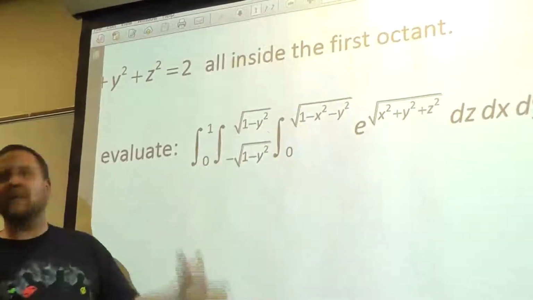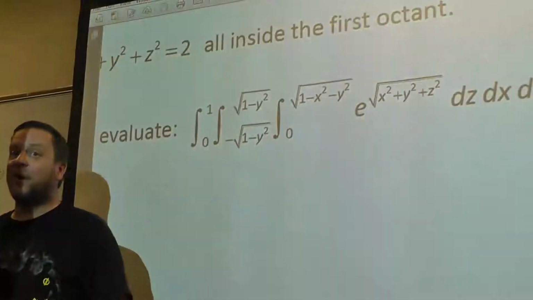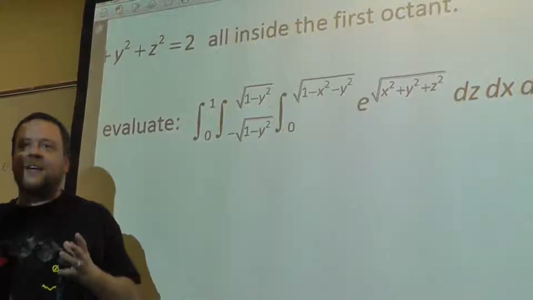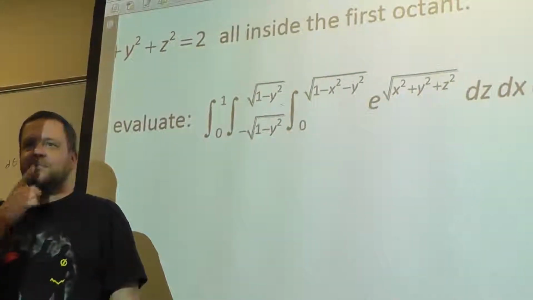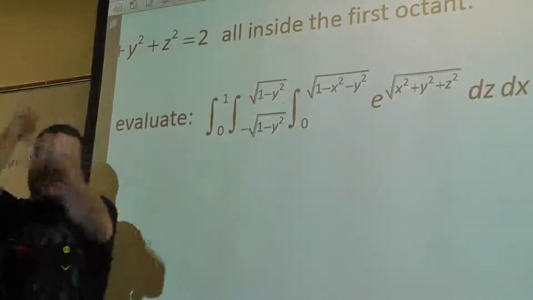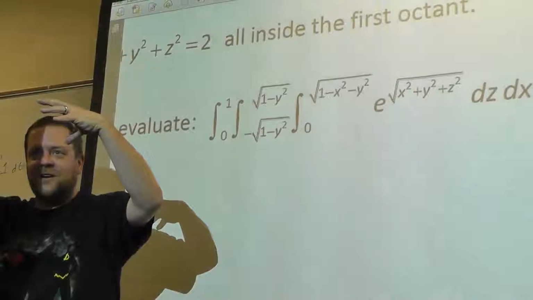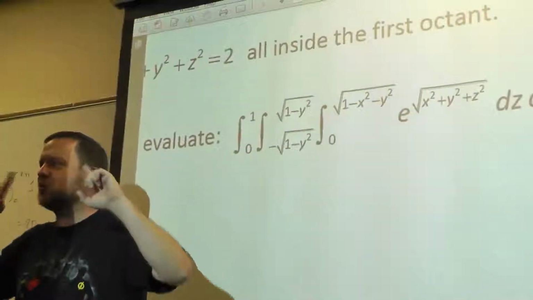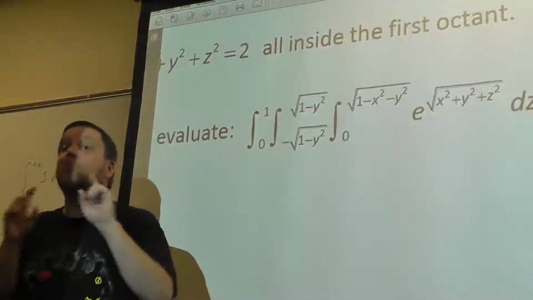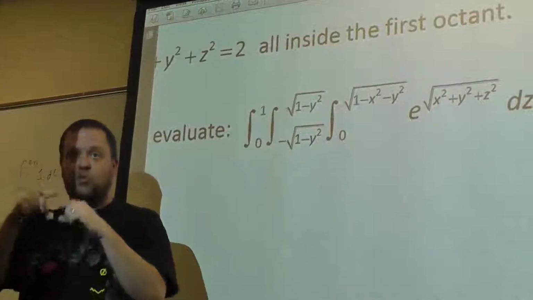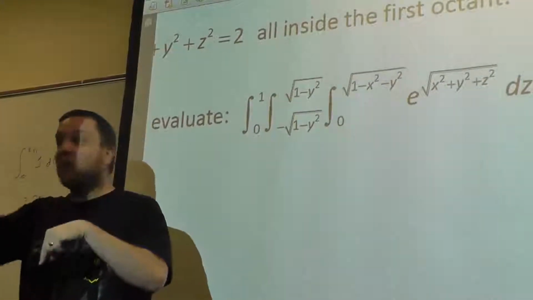Until you look at the y limits. Y only goes from 0 to 1. So if you had the whole thing, y would be going from -1 to 1. So that'd be a theta. That only affects theta, yes. Okay, so since I have the top half of a semisphere of radius 1, that guarantees rho going from 0 to 1. Rho, not phi. Rho, your radius. Okay, yeah. So 0 to 1 for rho.